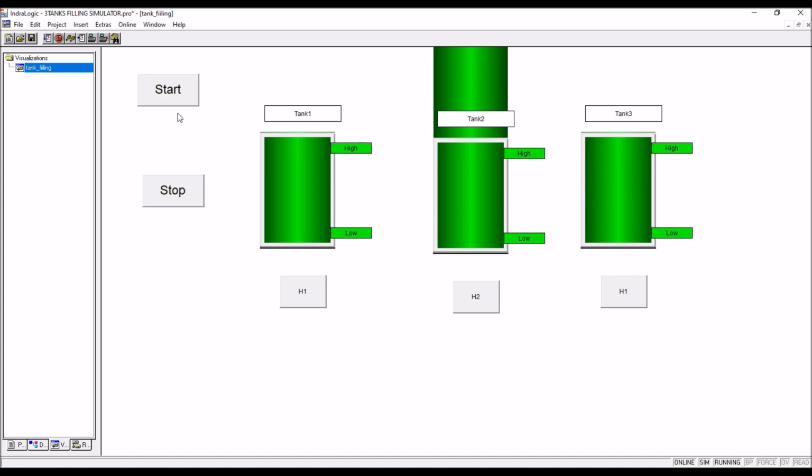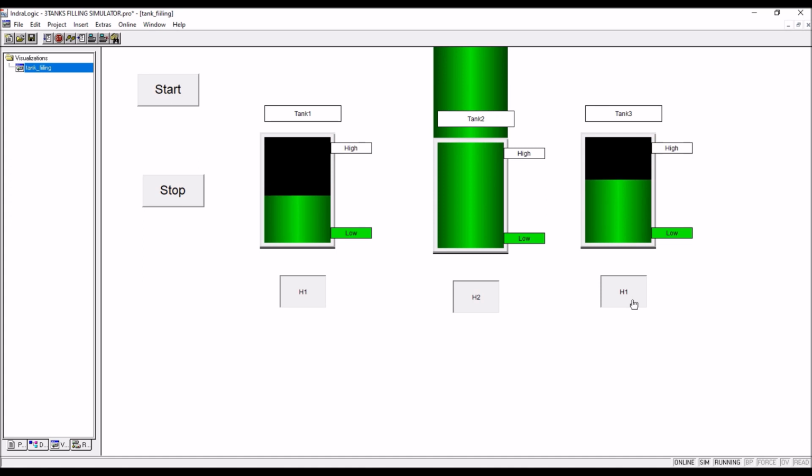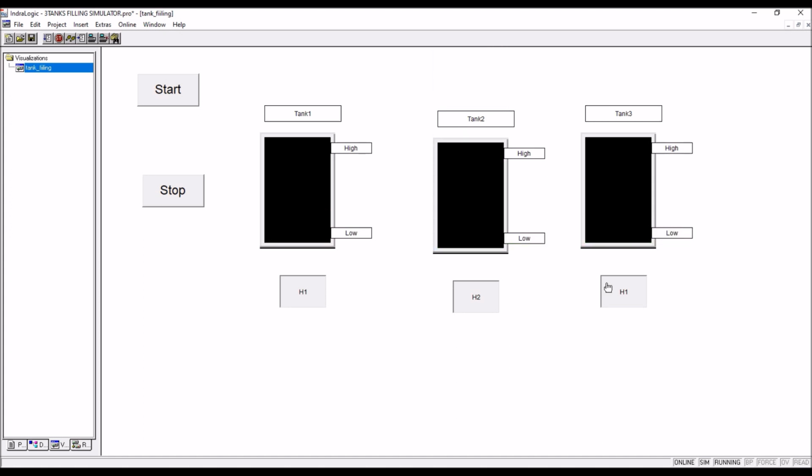So stop, and then drain. That problem I'll just rectify. What is the problem? Tank 2 is not draining. Okay, it's drained. Now release all drains, then stop, then start. So first tank 1 will get filled.